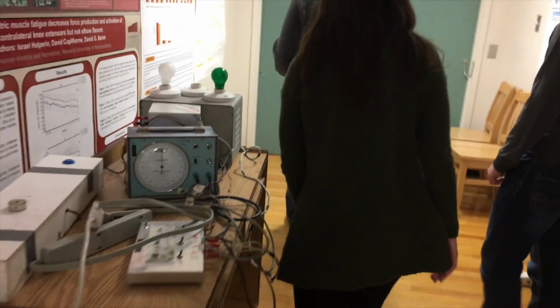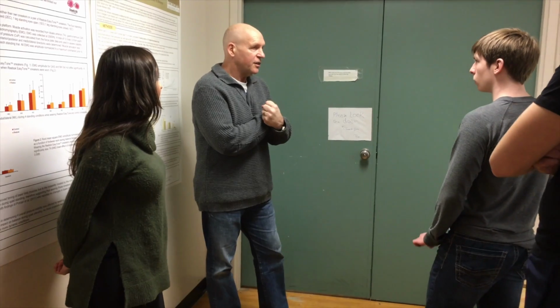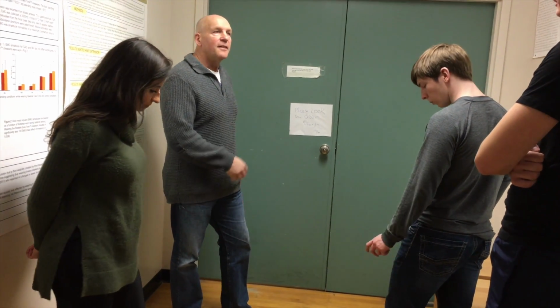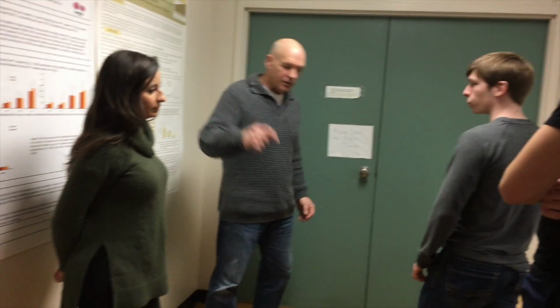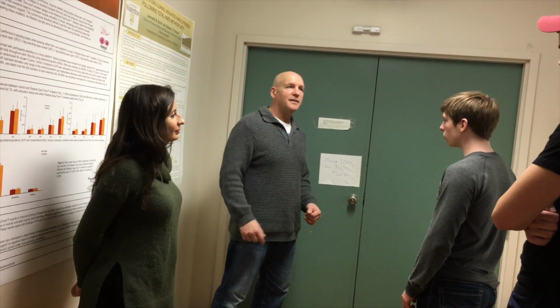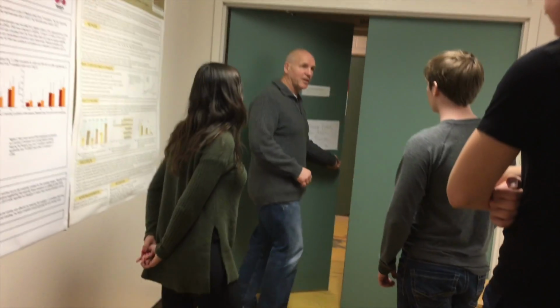So right now we're going to have some undergrads doing a project where they do some high intensity contractions of their quadriceps. We know that's going to excite the quadriceps on that side, but will it excite the quadriceps on the other side? So we test them for force, and we put that on the floor and do reaction time with their feet to see if we can increase the speed of movement on the other side that's not even exercised.